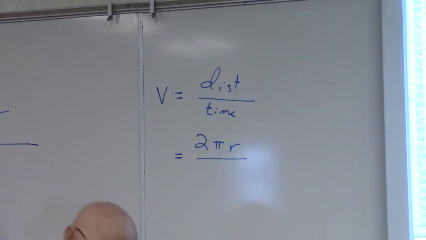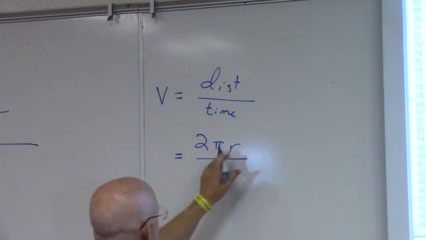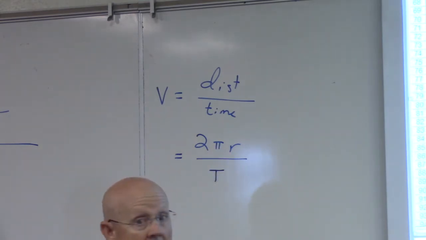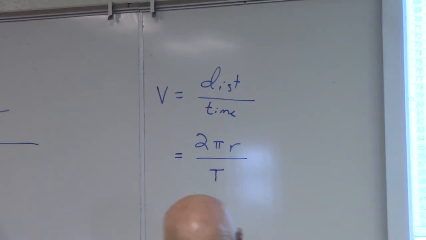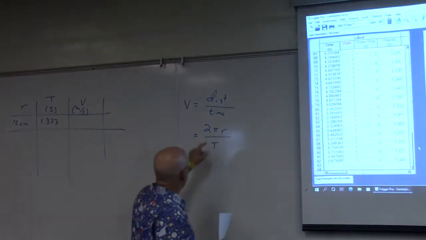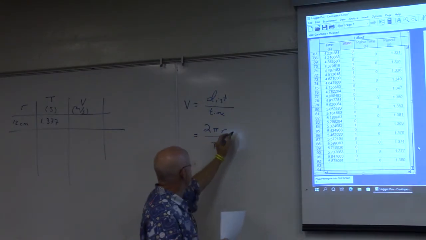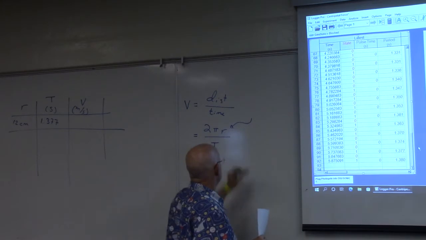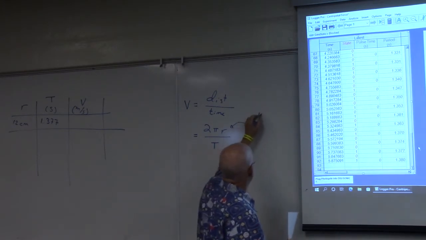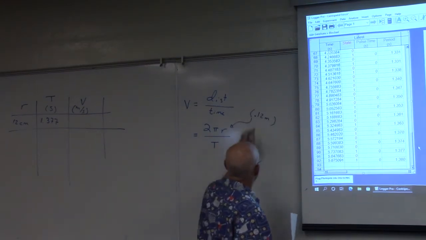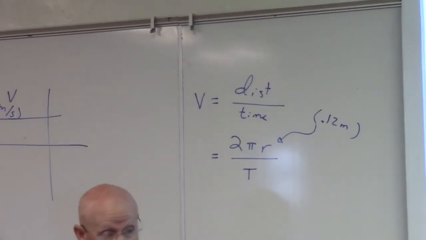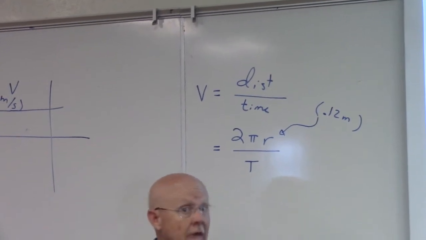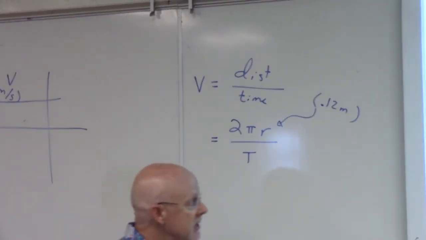So go back to your math class. This would be the circumference, and then this would be the time. So take your calculator, and I'm very tempted, but I'm not going to do it. I'm going to let you. Here's a calculator. And put in these numbers, and let me remind you that the radius is 0.12 meters. By the way, we set up the equipment so that everything we do today, because I set it up that way with the posts spread out 12 centimeters apart, the radius is 12 centimeters.